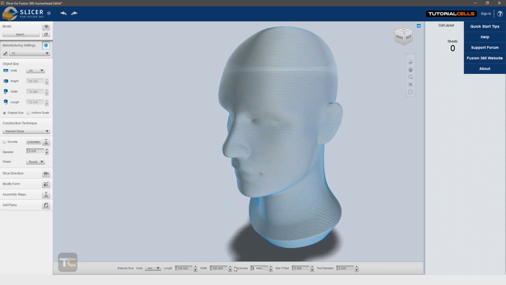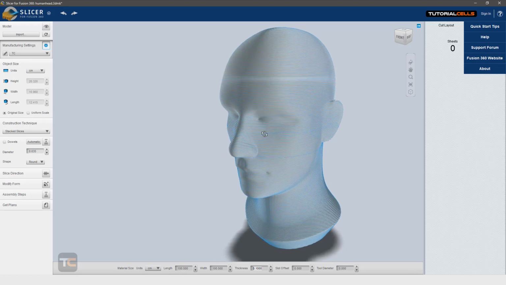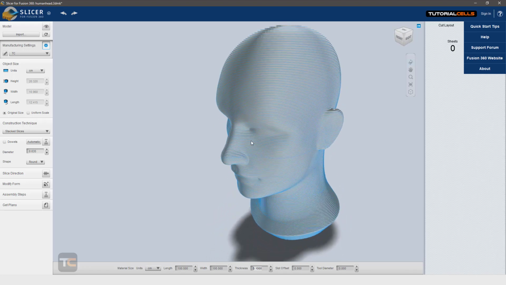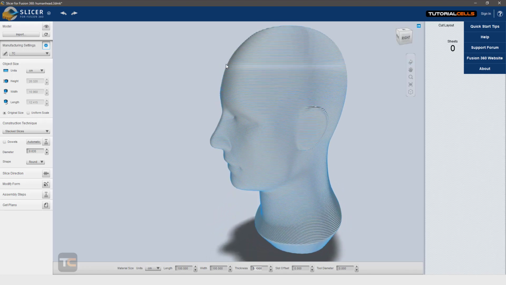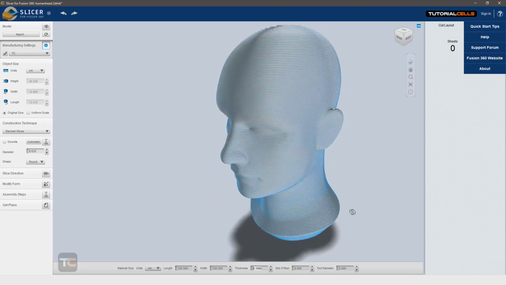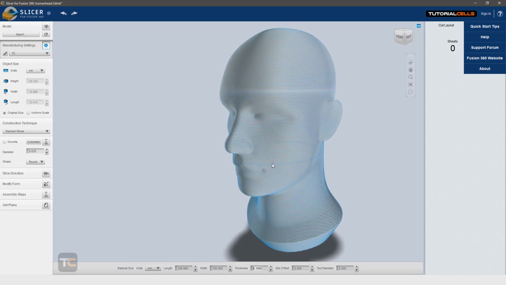So you learn that the better output of your model depends on your material. If you have a thicker material, you have a rougher output. But if you have a thinner thickness, a lower number, as you can see, we have a nicely defined shape because it can identify the curves. But if you have a thicker material, you don't get good output for your model. So it depends on your material.